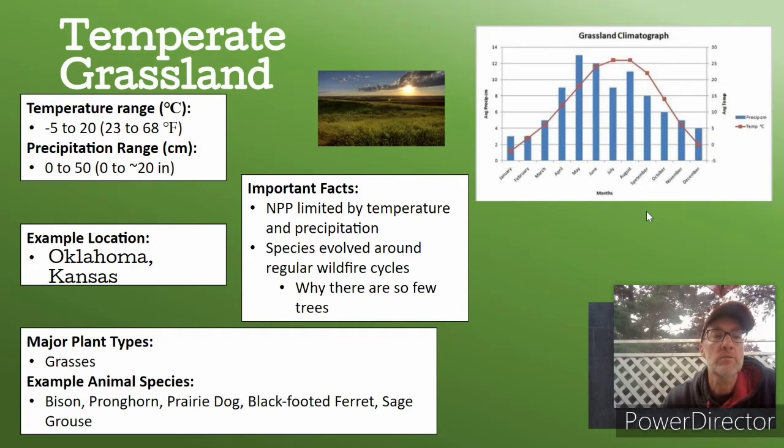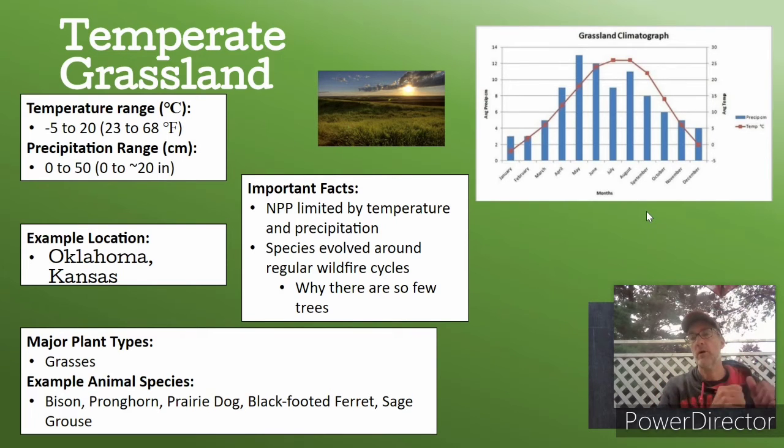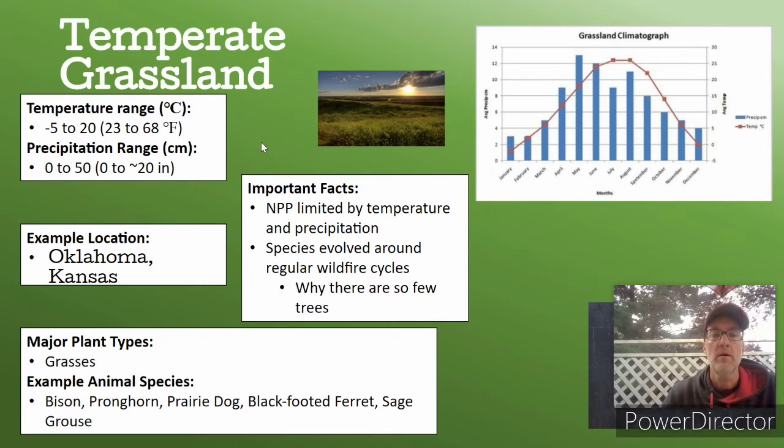There are areas of grasslands which are borderline deserts. It really depends on where you're located, how much primary production you get. Typically, the closer you are to the Midwest, where we are in Wisconsin, the higher the rainfall. The further you move across to the west, you're going to get drier conditions. This is obviously a place where we've done a lot of agriculture, and we have eliminated lots of our prairies or grasslands, probably our most endangered ecosystem in North America.